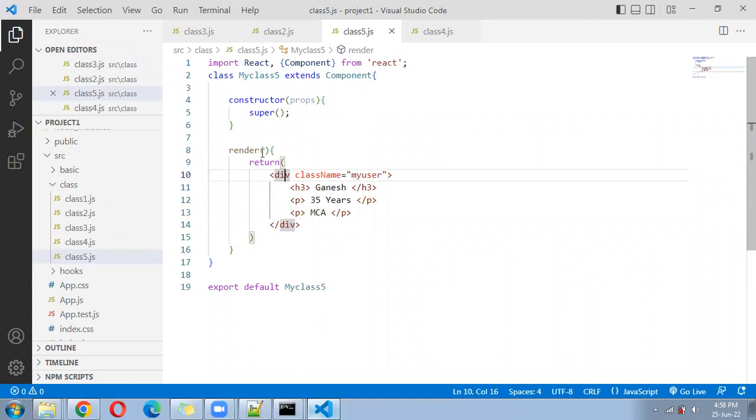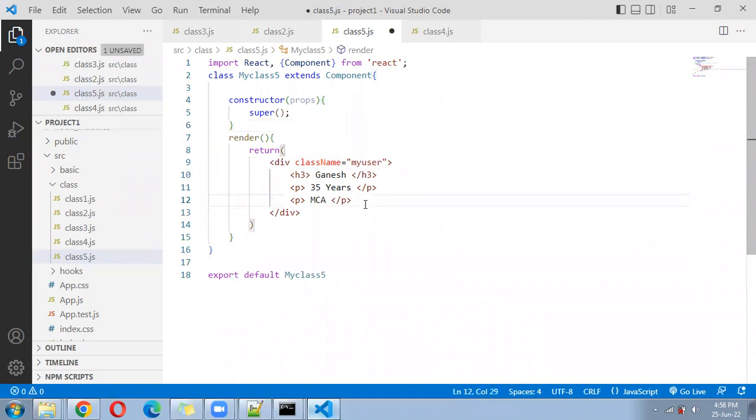So every time whenever you call this component, it will give you this one: Ganesh, 35 years and something. Save this.